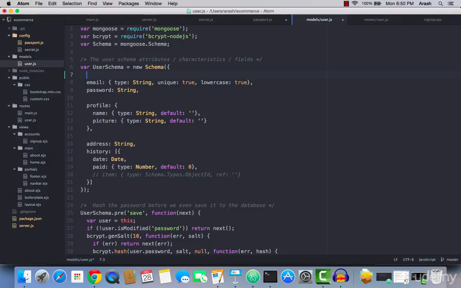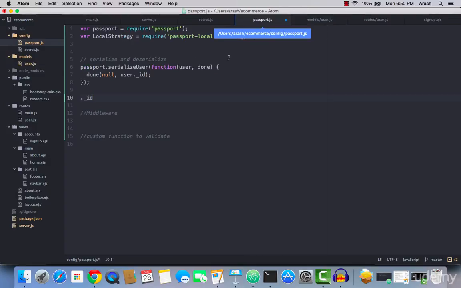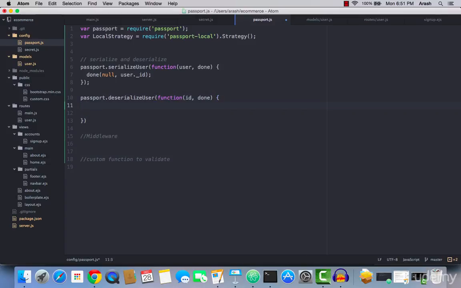All right. So let's go back to our config under passport.js. And next, type in passport.deserializeUser. Add an anonymous function with parameters of ID and a callback. Now you want to check whether there's a user or not, so you use findById. You pass in the ID and an anonymous function again with parameters of error and user. And if it's successful, you simply call the callback with the error as well as the user.